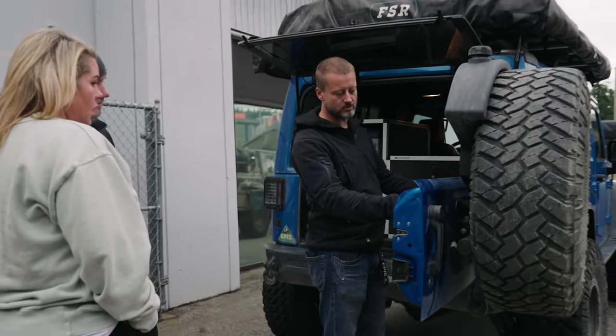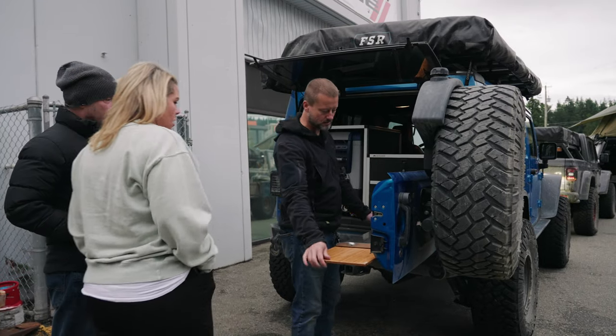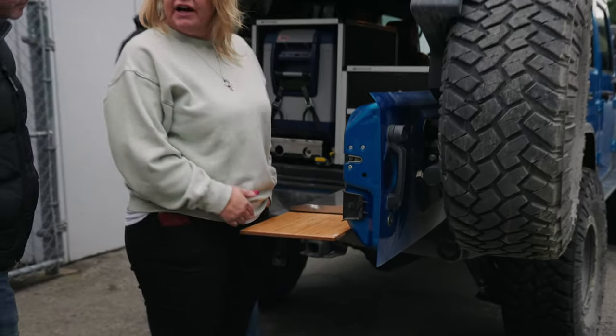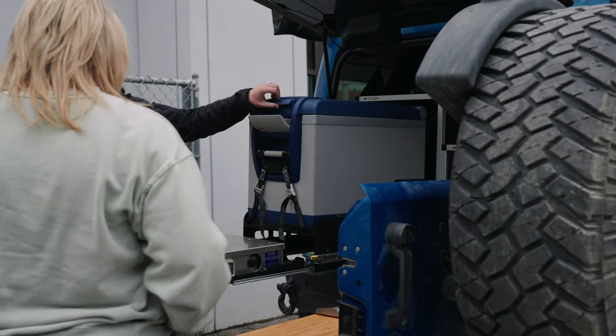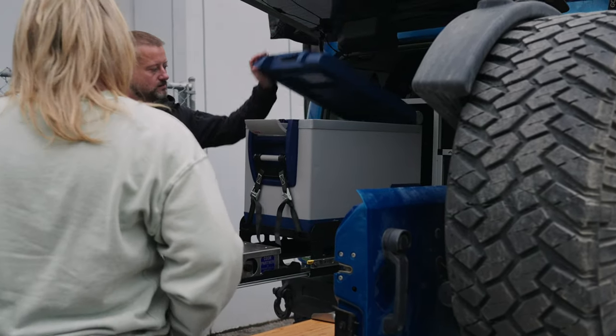Yeah, this is the exact table. Oh, so that's the exact table. See how it's not. Look at how much with the tires and the lift. How much? It's the same size. It's just that it's 47 is what we call it. It's something like that.